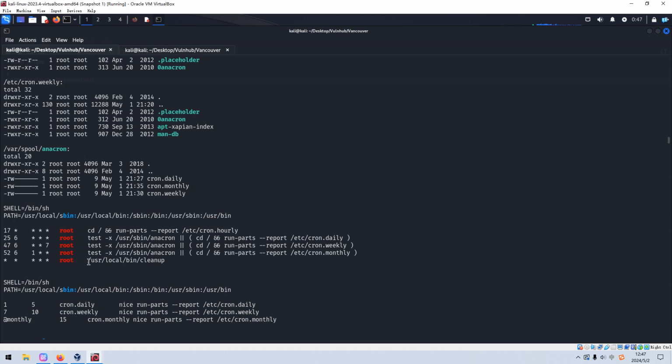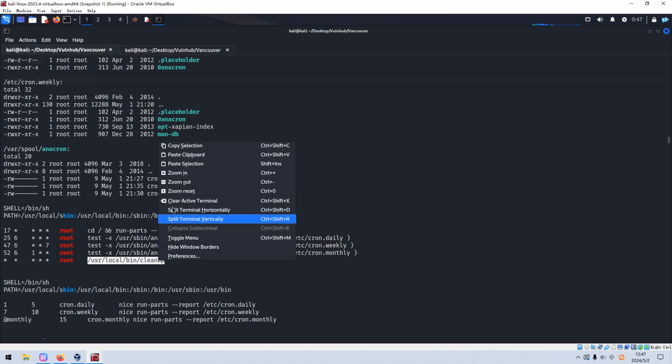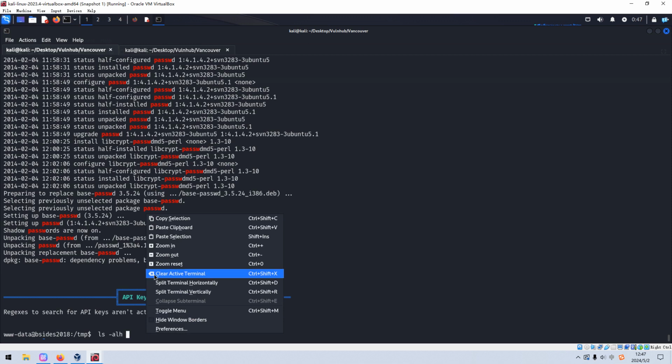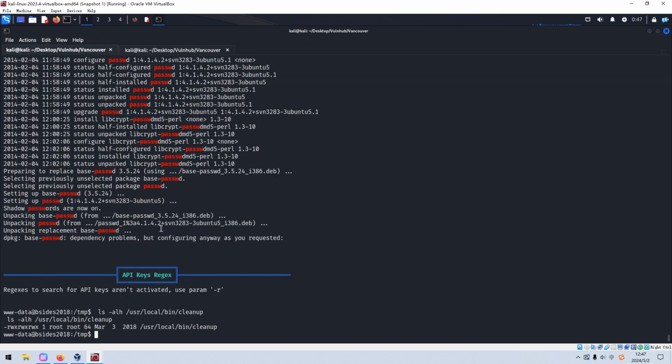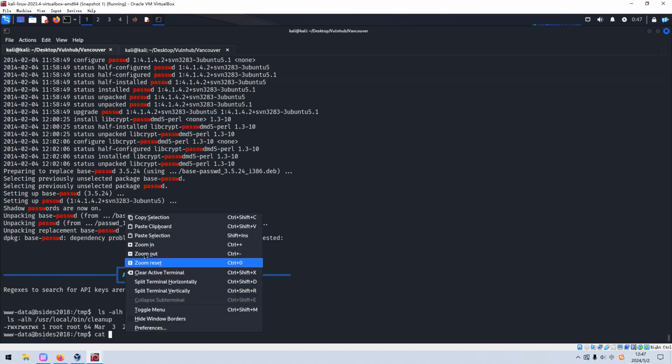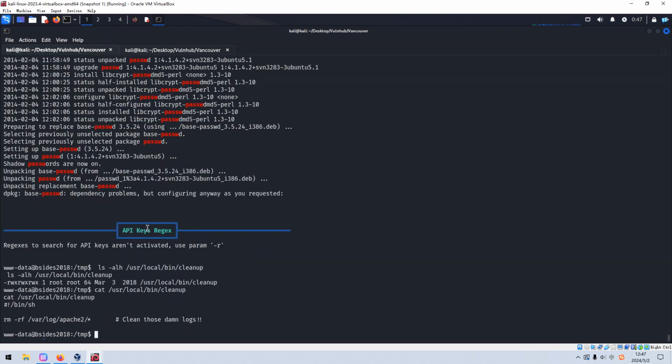So we need to take a look at the permission setting for this script. We can use ls with the -lh option. Yeah, everyone has permission to modify. So next would be very easy to elevate, and we can cat out this. Yeah, this is a shell script. So we can append the reverse shell command into this file.